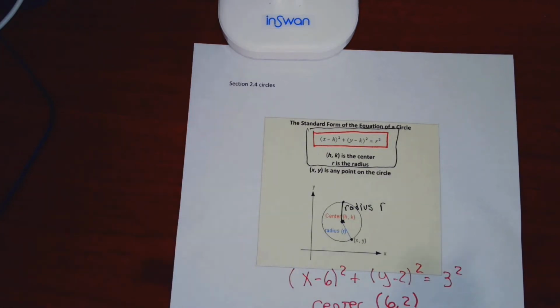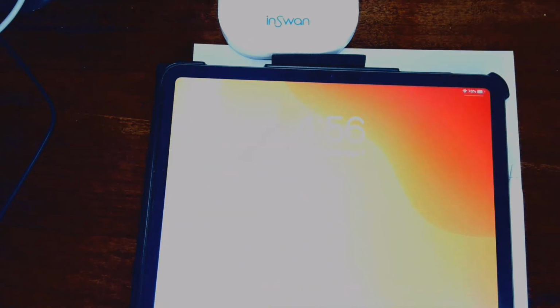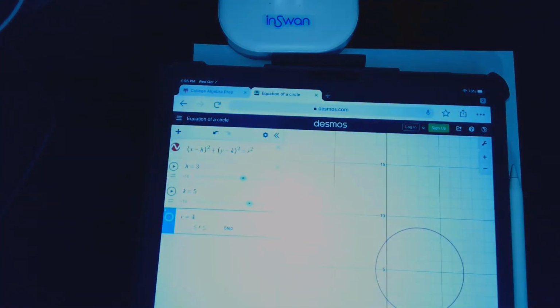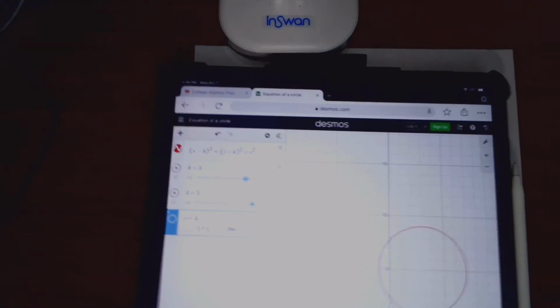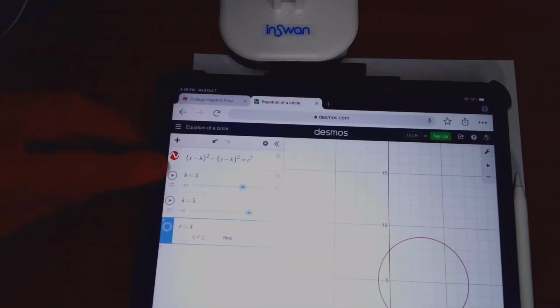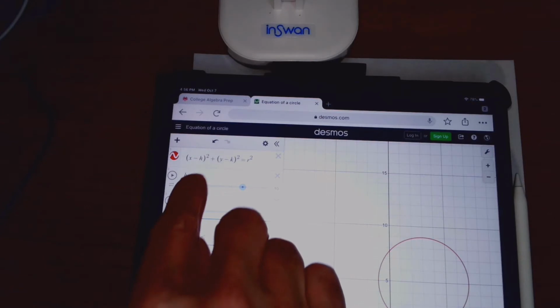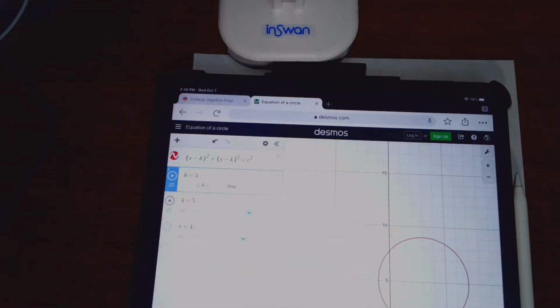So I opened up a website called Desmos, which is a wonderful website. I use it to make some of the graphs for our class. You'll see my technology issues here. On Desmos, it gives me this lovely template. It gives the standard form of a circle that says (x minus h) squared plus (y minus k) squared equals r squared, and it allows me to plug numbers in for h. So let me move up here and change the h to 6.